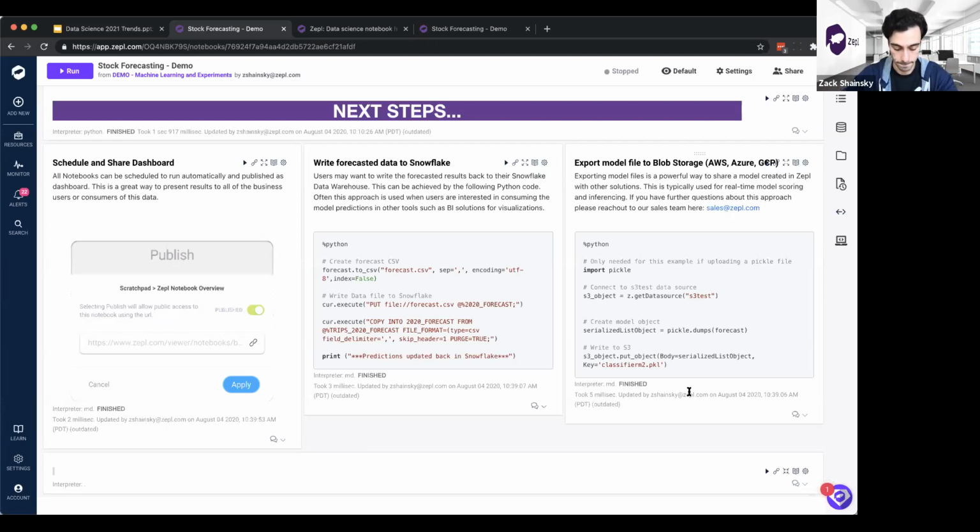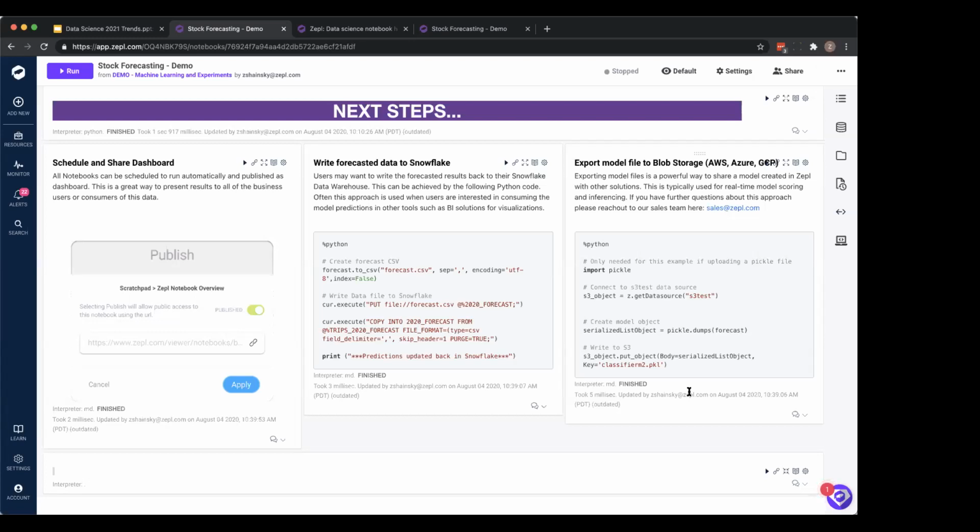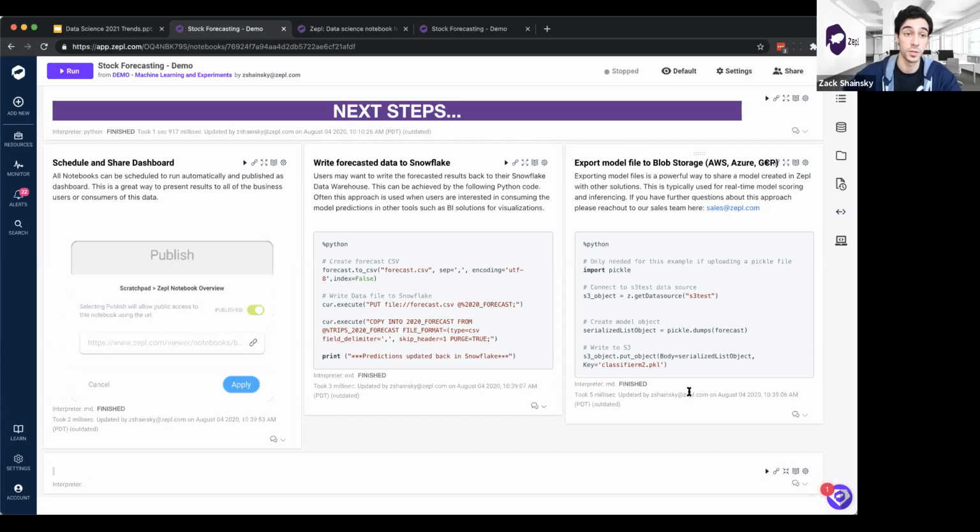All right, let me go ahead and take a pause here and recap what we've covered so far. At the beginning, we talked about a number of trends that we're seeing, and as we started through the demo, we talked about collaboration and sharing capabilities and how to turn your notebooks into a one-click share URL to start proliferating your information, reports, and results to the rest of your organization.